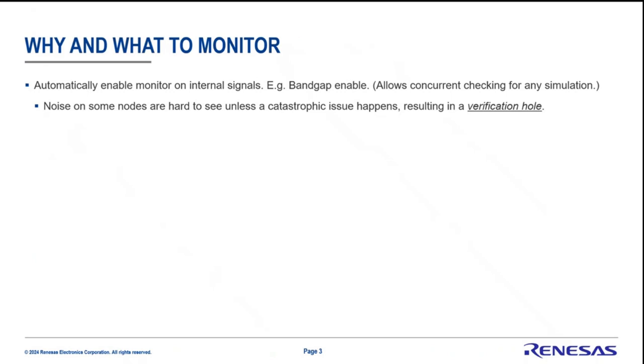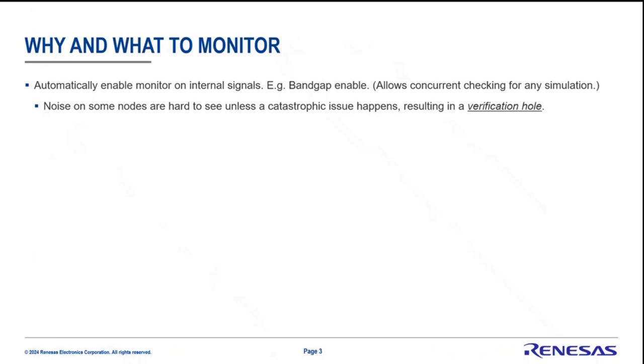So what I really wanted to be able to do is monitor some internal signal. Now, the classic one that most chips will have is a band gap. So you turn the band gap on. You want to be able to monitor it because ideally it stays at 1.2, but it could be you turn on some component of a circuitry and that kicks the band gap, but not enough to notice it. So what we want is to be able to put a monitor on there that should never trigger, but if it does, it's something that we need to look at.